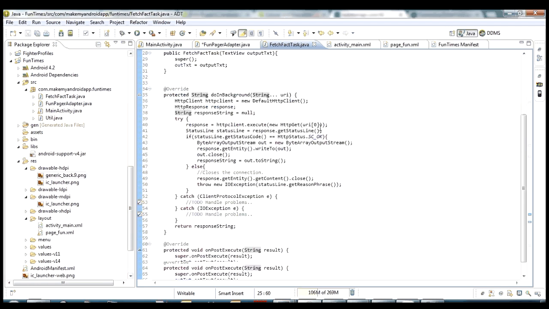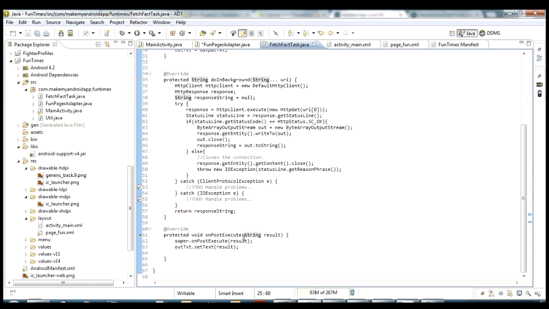Because we put string here, that's the same type that gets returned to us. So onPostExecute is going to get called by the async task, and as a parameter it's going to put the response string that we returned from DoInBackground. So when this gets called, it's going to have the text that we got back from the server.